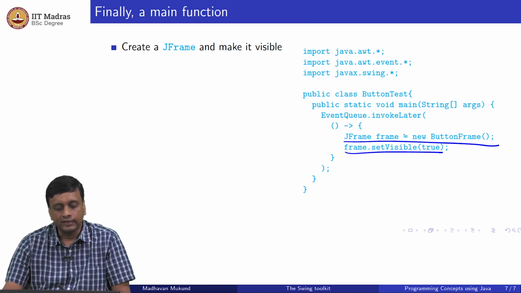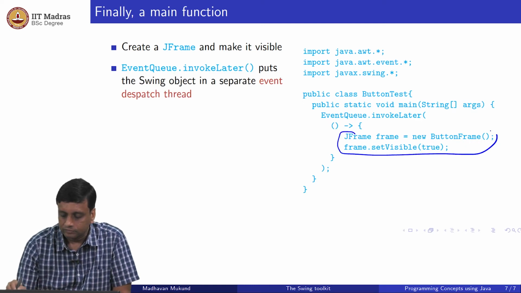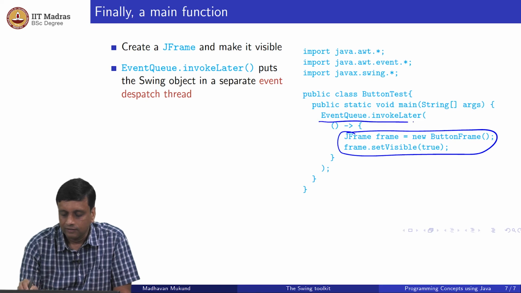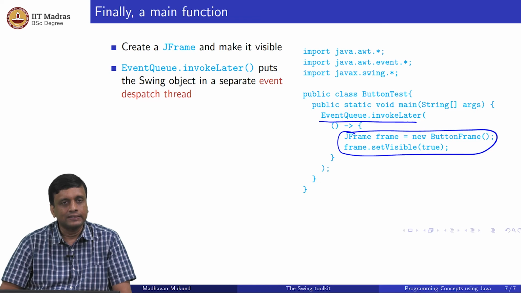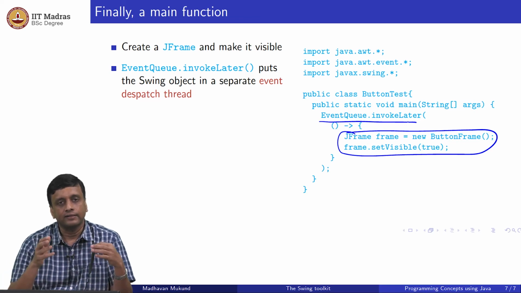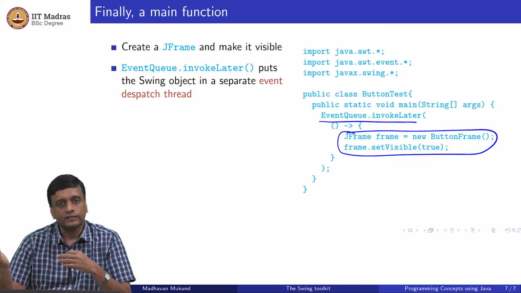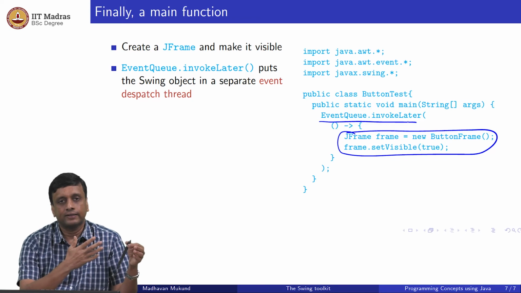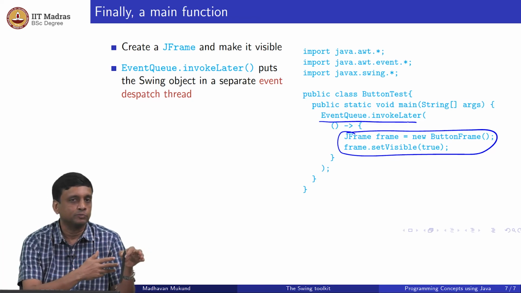Now one small thing that happens here is that we have to hide this whole code inside this function called invokeLater, and this is a technicality to do with the fact that everything in this is running in a threaded mode. Remember that we said the graphical user interface is interacting with the user separately from what's happening in the rest of the program. So you have to be responsive to clicks and all that while you're doing whatever you're supposed to be doing.